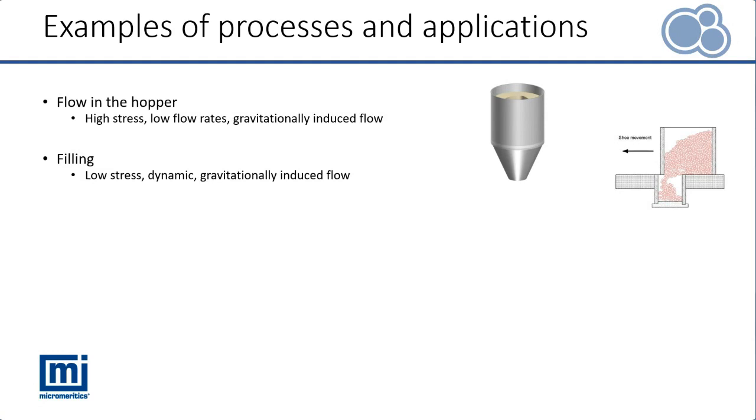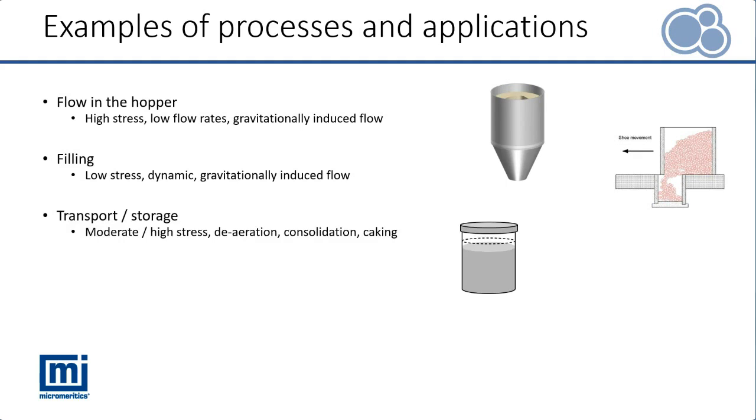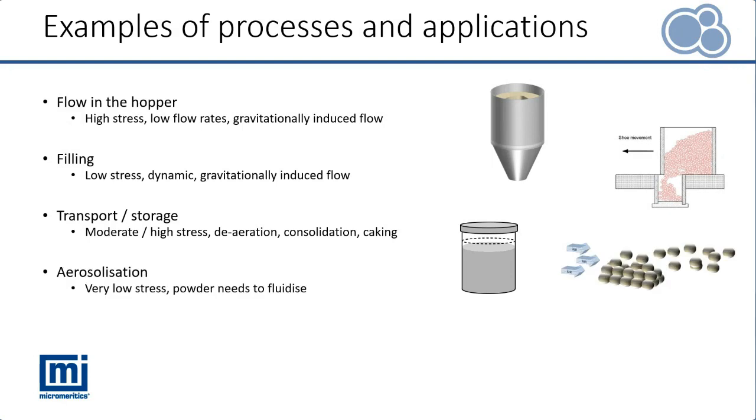Alternatively, if we have a filling process, it's a much lower stress process. It could still be gravitationally induced flow, but it's a much more dynamic process compared to what's happening in a hopper, where we're moving from a static to a dynamic state. Something in between the two, transport and storage, so moderate to high stresses. The powder could be susceptible to deaeration, to being consolidated, and also caking, in long-term storage, for example.